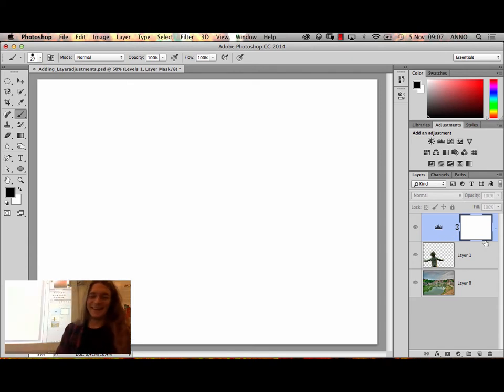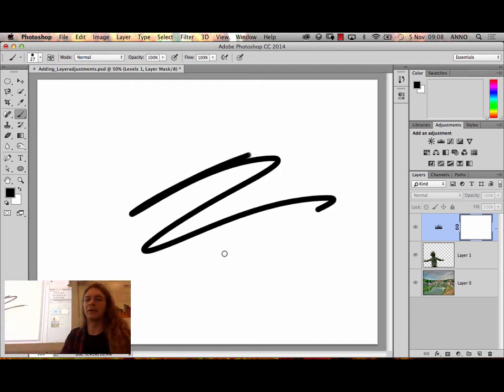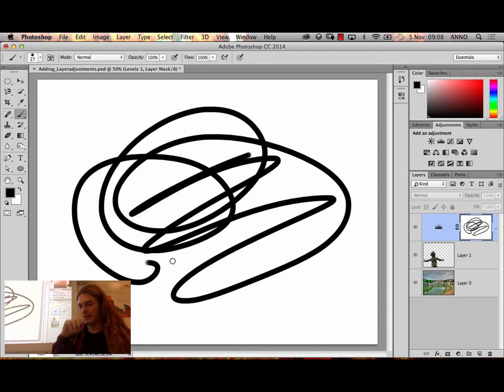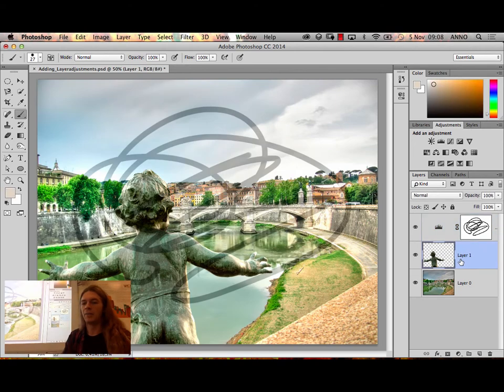Okay, so you can actually paint on this mask. That's the reason I'm showing you that we're inside the mask now. Remember, by alt-clicking the mask once over here, you get a clear idea that you can paint on it. And what does this do to the picture? Well, if I try going back into the picture, that's by alt-clicking the mask once again, or by just clicking once on another layer. So you can get out in two different ways: alt-clicking on the mask or just clicking on another layer.